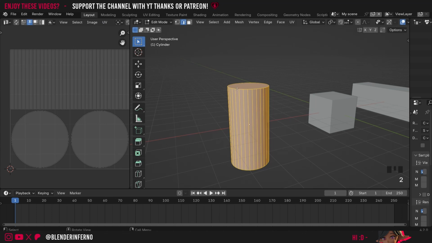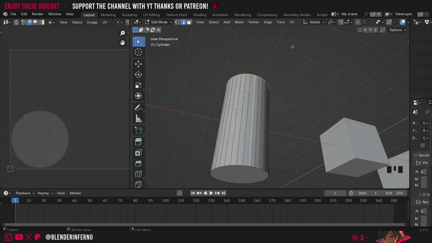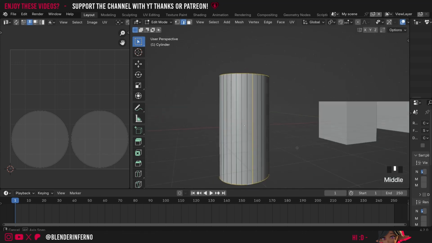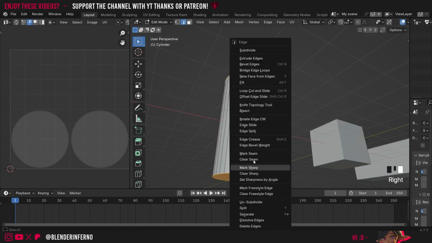I'll press 2 on the keyboard to go into edge select mode, and we're going to select the first part of our Harry Potter glasses, which is going to be this top face. So I'll alt left click this edge loop here to select it. Then I'm going to shift select one edge down the middle, and this is going to be the kind of bit that holds the two lenses together. Then I'm going to go down to the bottom here, press shift alt, and then left click this edge loop here to select our other lens. And the whole snapping thing I made was pretty much me just explaining how rather than straight glasses, the two lenses have been snapped down by 90 degrees. Then I can just right click and then choose mark seam.